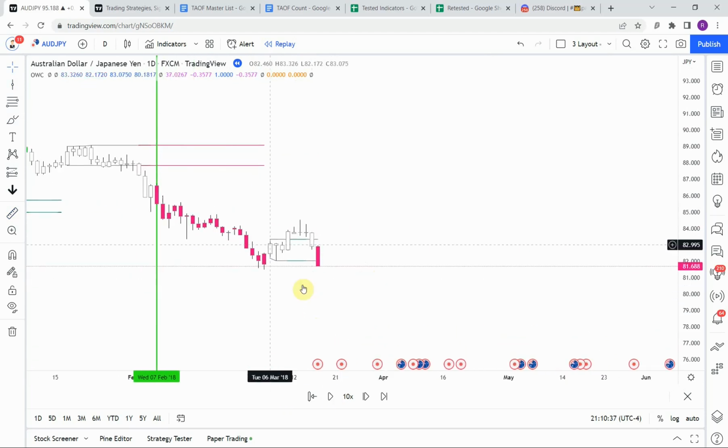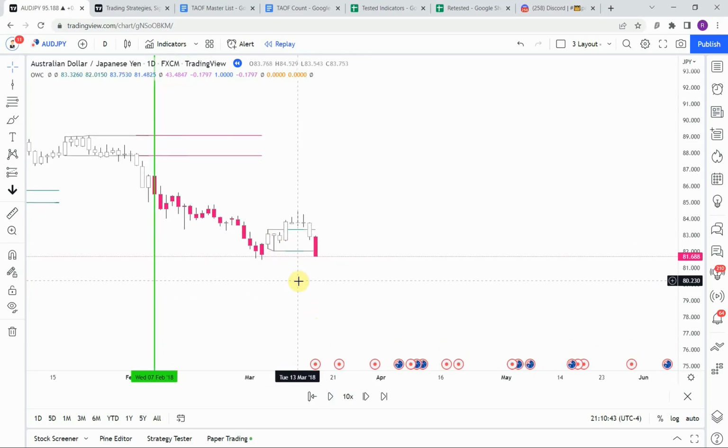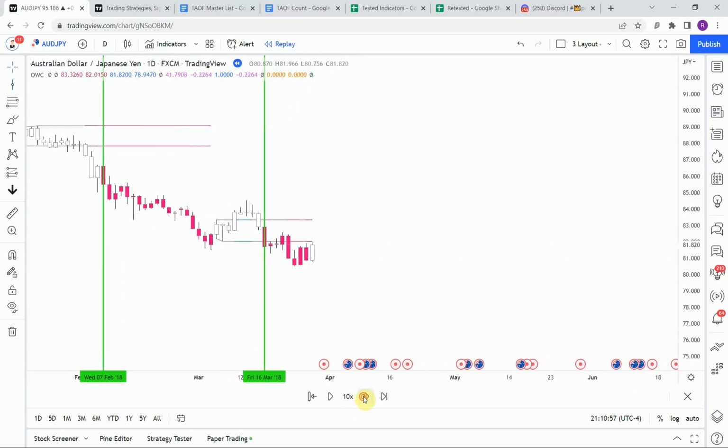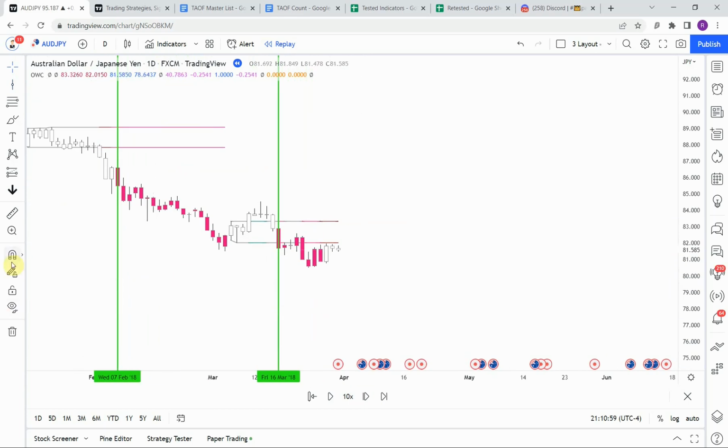All right, so we're getting that formation of the kind of box here, that zone or the shelf there. And you can see right here, we get a break to the downside, a breakout of that zone to the downside on a pink candle. And so that would be a short signal right there. Let's go ahead and play it forward some.